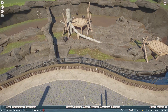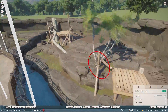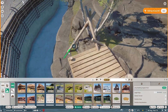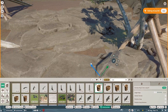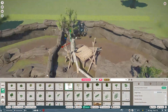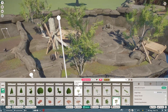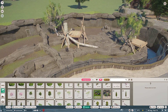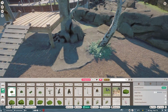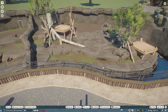A little plug: if you enjoy the speed build, we stream every Sunday morning at 8 a.m. Pacific Standard Time for about two hours. We took a little break because I went to Disneyland, but we're back to normal now. Right now we're working on a snow leopard habitat for River Rock Zoo. If you want to stop by, ask questions, or just hang out, that's where we'll be. I like taking your suggestions and making you a part of the build — we're kind of building this together.